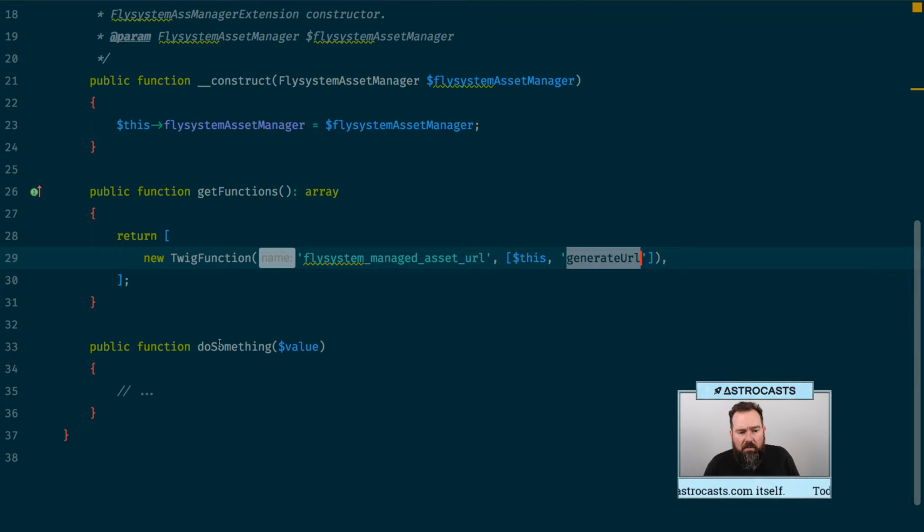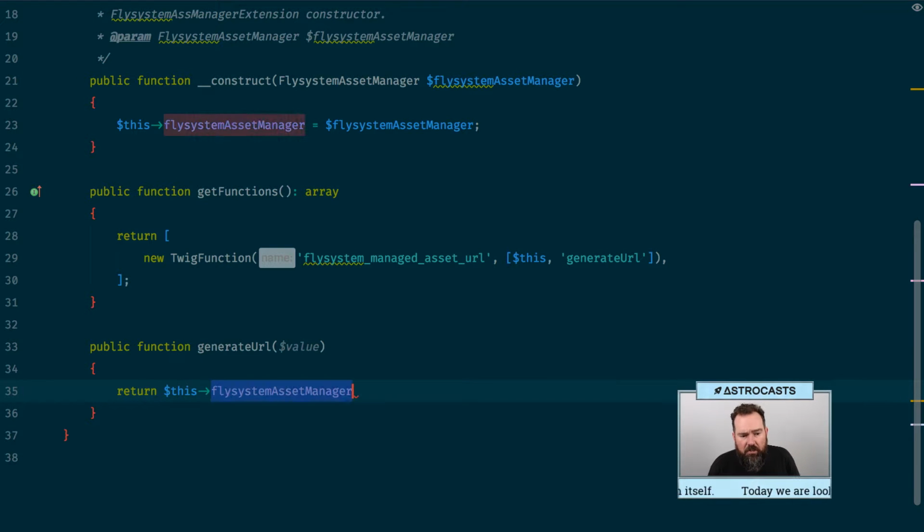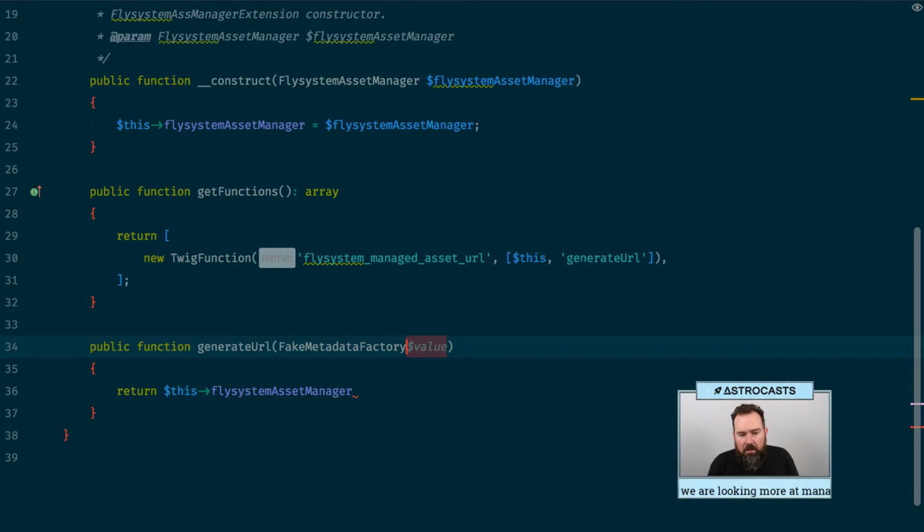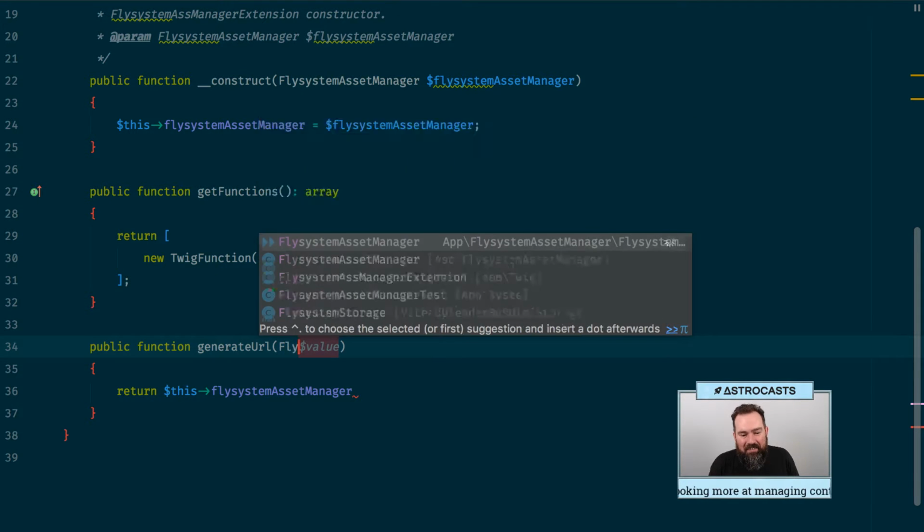I'm going to rename this to URL, or generate URL. And we'll do return this Flysystem Asset Manager. We're going to assume that the value passed in here is going to be a Flysystem Asset Manager file. Not that. Okay, Flysystem Asset Manager.